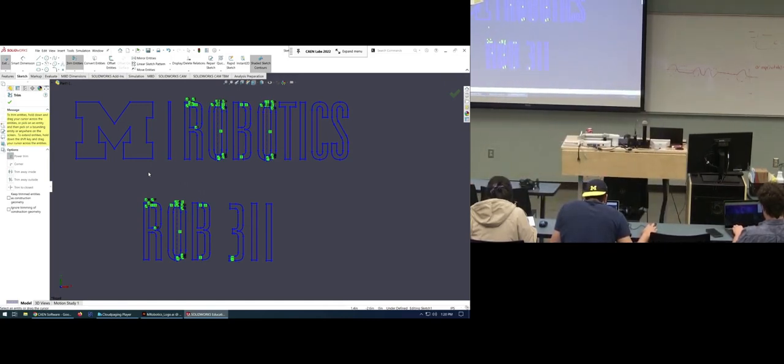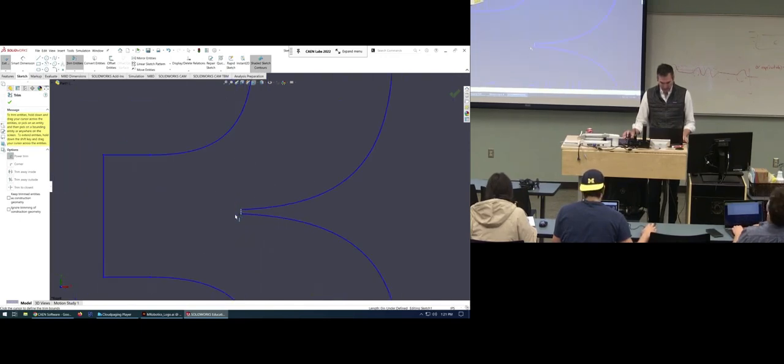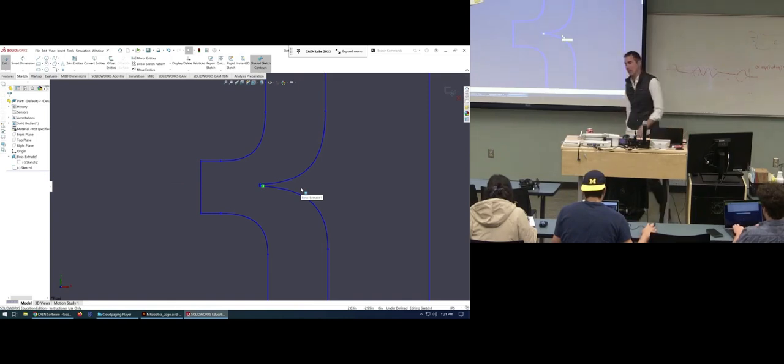If it's not creating, or if you're not seeing these turn blue, one thing you might check is in here, right there. Watch if I zoom in. Mine has a little line segment. Oh, it actually has a problem. Somehow when this was created, it didn't fully capture that line. That was an open segment, so it would not have let me go forward without that. So you might have to look at where the small edges come together and zoom in if there's an issue.